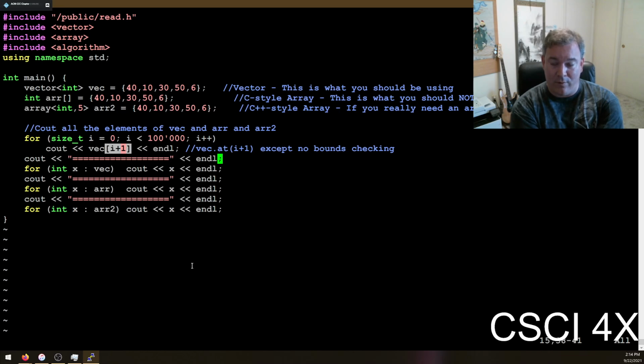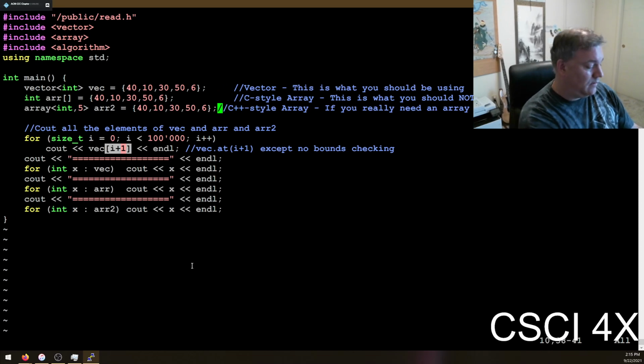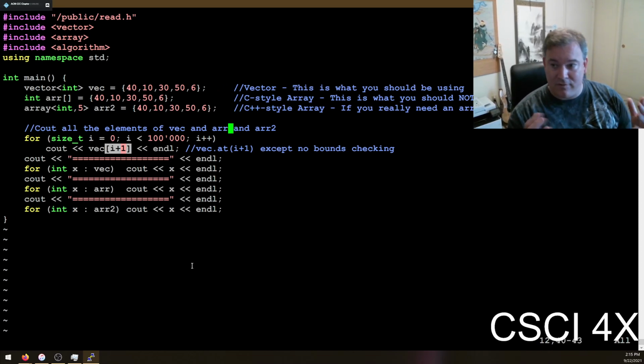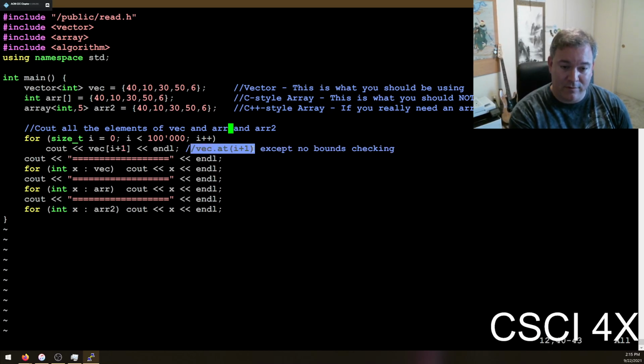You should always, especially when you are in CS 40, do bounds checking. Downside, it slows your program down, kind of substantially sometimes. Upside, if you ever go out of bounds, you will not know it if you use square brackets. You absolutely positively should always be using vector.at in first semester computer science, because you will make mistakes.